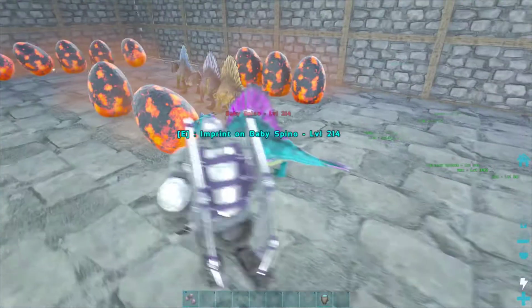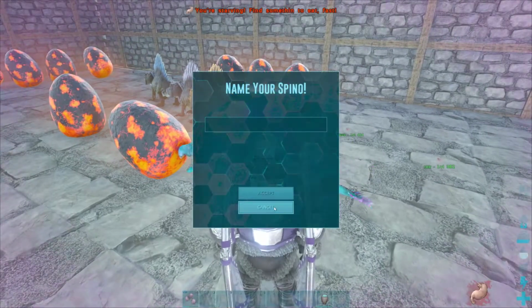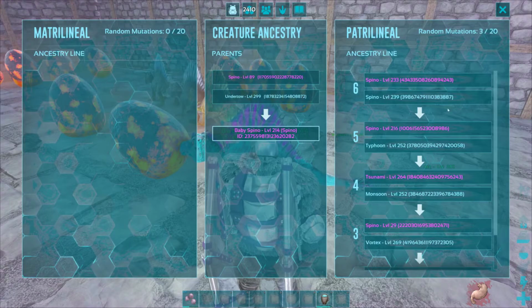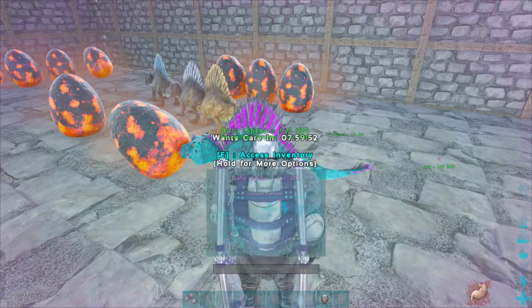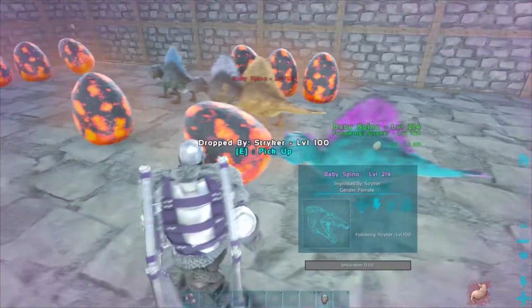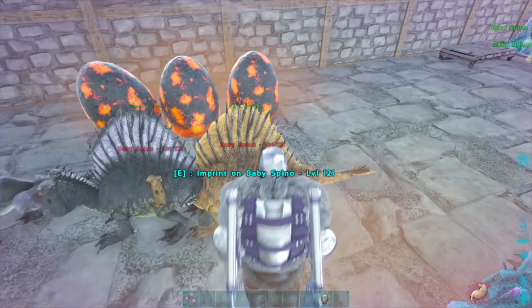Ooh, that's kind of pretty. I don't know if that's a mutation or... No. We just have one with that color sail. That's cool. Did not mutate anything we needed.